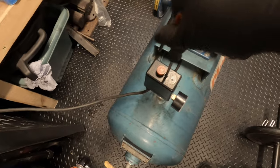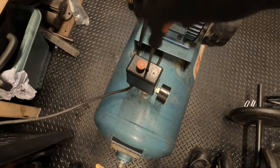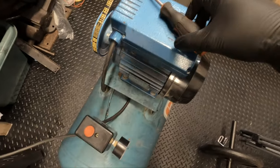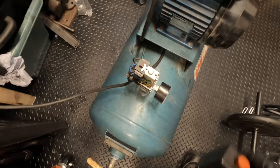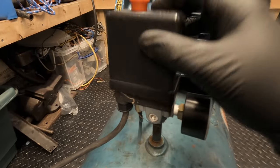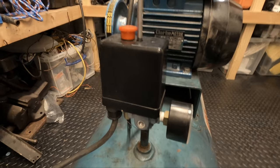Okay, I'm just going to check inside here to see what's going on, make sure there's no water in there, because it's been jet washed obviously, so make sure it's safe before I run it properly for the first time, and that looks to be fine. Yeah, that's fine. They're nice and tight at the bottom. So I think we'll put this back on and we'll give it a fire up.